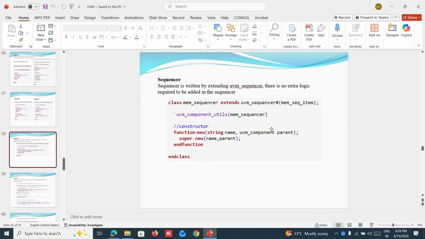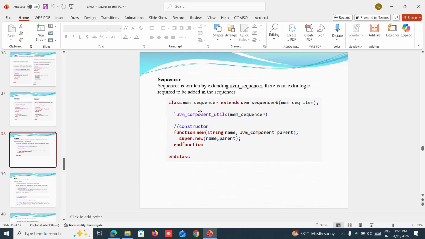Sequencer. Okay, the sequencer is written by extending UVM sequencer. What is the purpose of the sequencer? It is a bridge between the sequence and the driver. There is no extra logic added in the sequencer, we just need to represent the class.